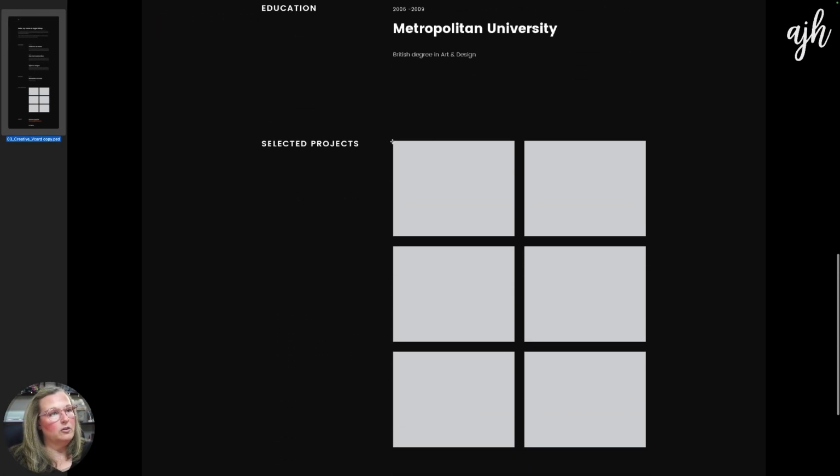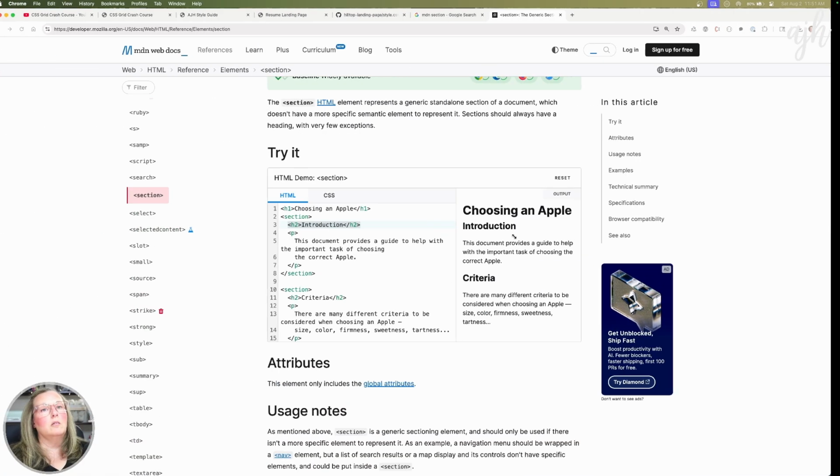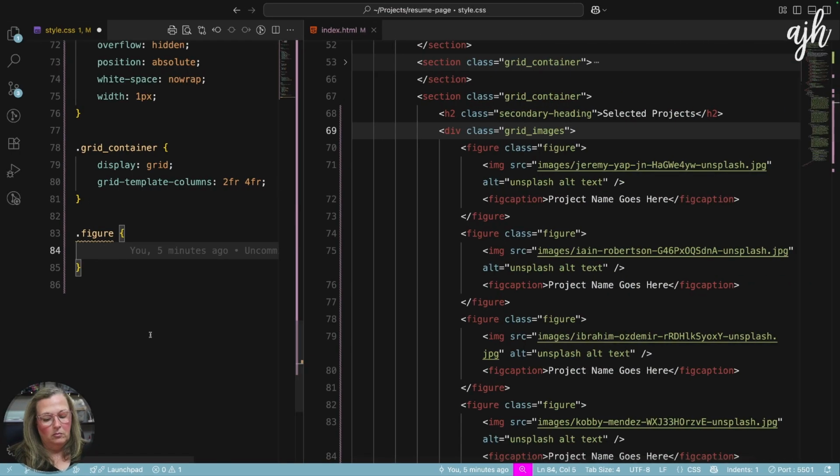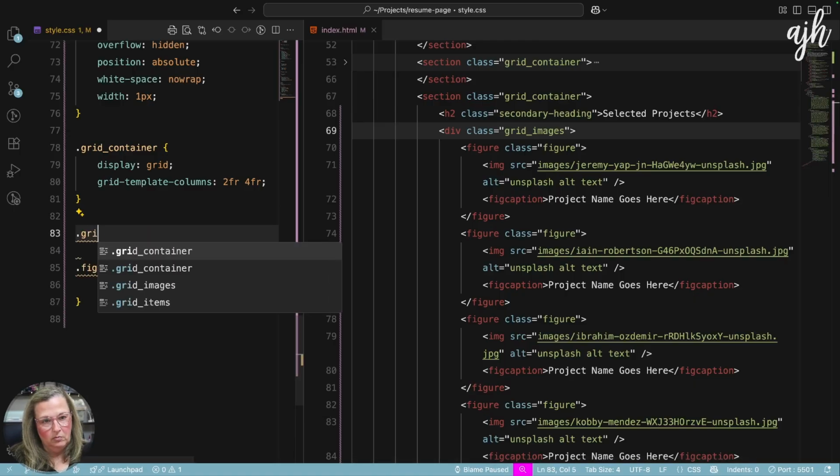Let's see what the aspect ratio is here. So it's like 370 by 288. So it's 1.28 to 1. So we're going to do grid images.